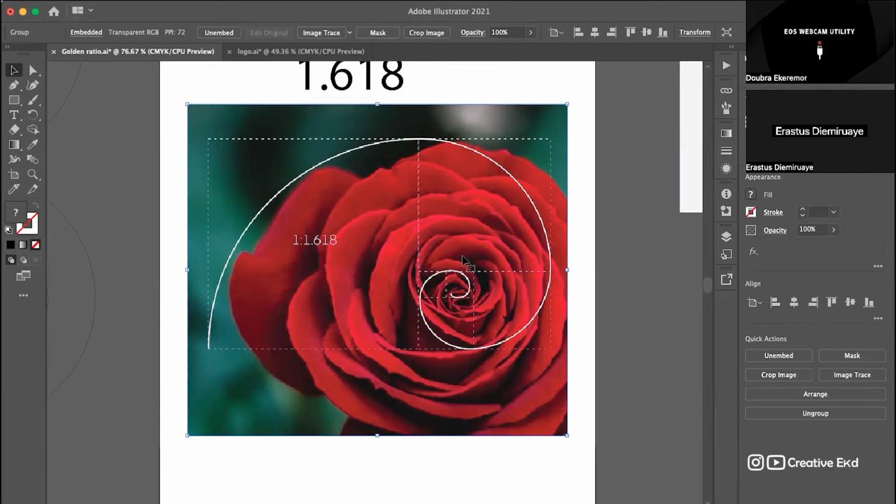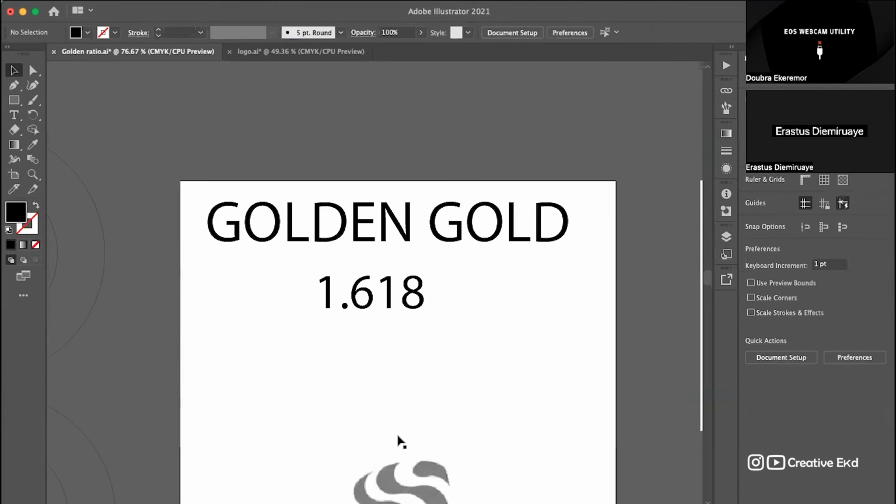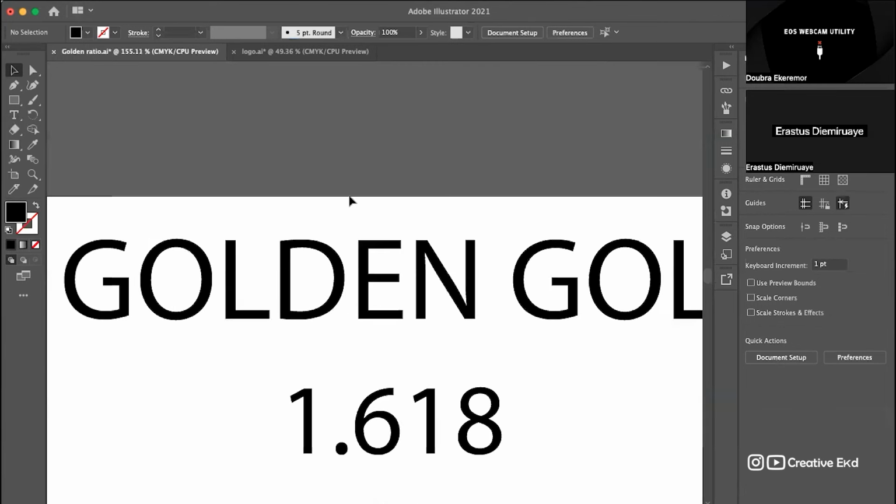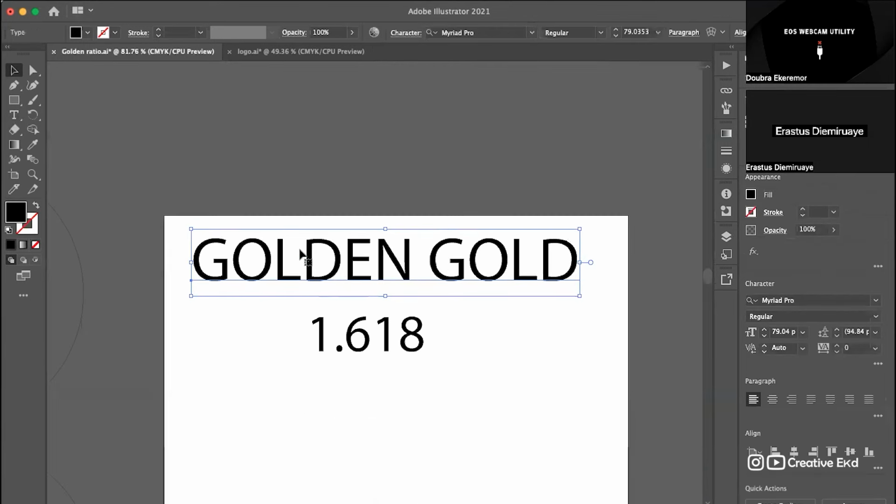Most times you think, why is this thing like this? God just put it like that, and people are able to study it. This is why most things in nature are very beautiful, because they are in the right proportion. Even our face and body ratio: if you use this proportion to measure your face, somebody whose face is in the right proportion, you see it is the same thing. You can research more on it. It can even be used in text and everything. For instance, I have this heading here.